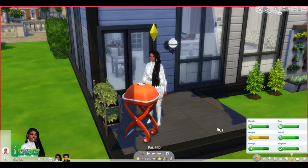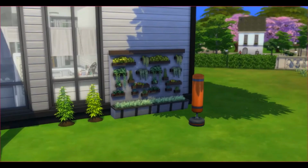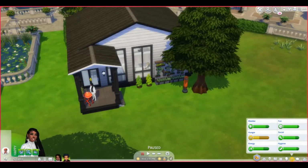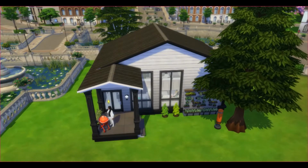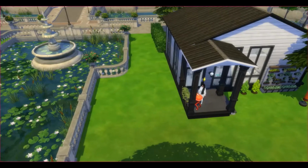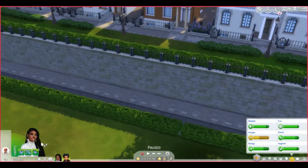So anyway, like I was saying, YiKyra's out here in the backyard. As you can see, they're growing a little weedy weed or whatever. Oh, that wasn't the best view. Let me get y'all a better look. Yeah. So anyway, you guys don't know anything about YiKyra, who she is, what the deal is. So what I'm going to go ahead and do is give you guys a recap.